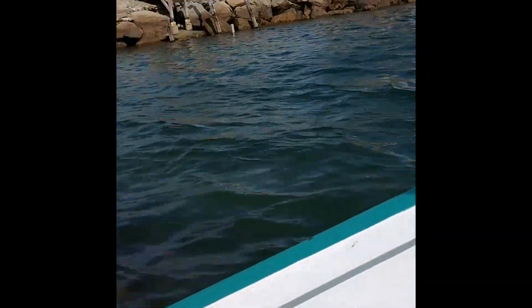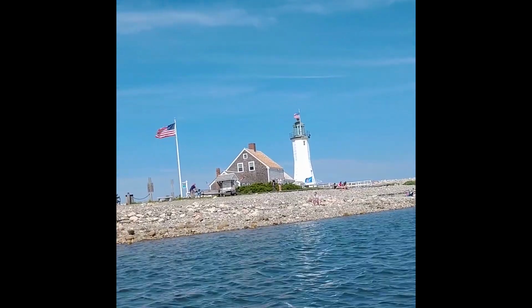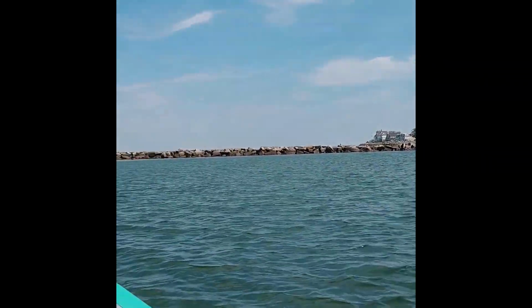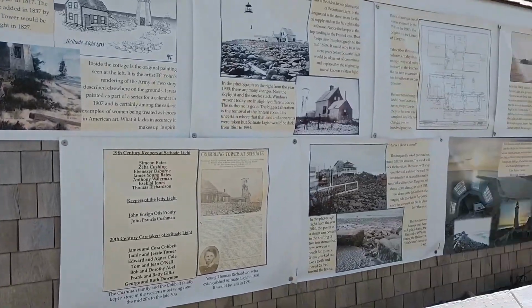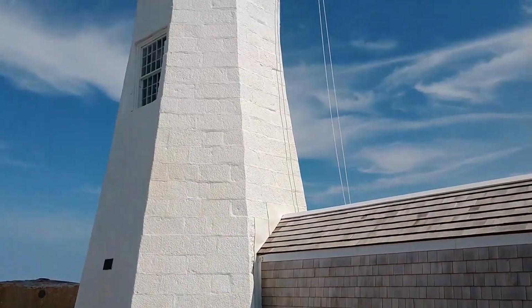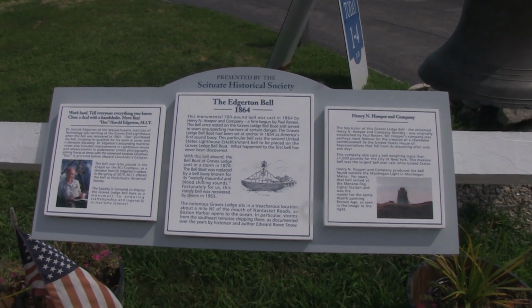Woo! You see those rocks under the water? Our trusty navigator, Debbie, didn't warn Hawk that we were about to run aground. I failed to capture it on film, being intent on whether we were about to capsize. But Hawk had to jump out onto the rocks and give the boat a push, nearly causing him to take an unplanned swim. It was pretty hilarious. We made it to the Scituate Lighthouse on the north end of the harbor and got out to explore the old lighthouse. The lighthouse is now maintained by the Scituate Historical Society, and a very nice couple lives there year-round.